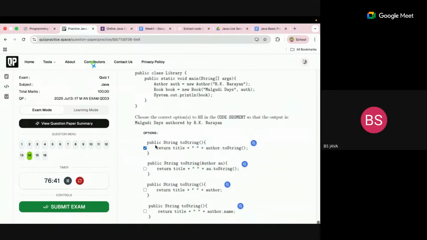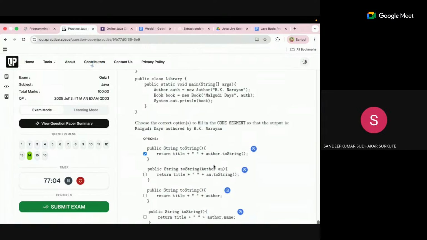So that ToString should be in this particular format, this signature, public string ToString. You can't change this part. Clear? No, overriding we could have changed, ma'am, but the problem is the author RK Narayan has been created using the name AUTH, not just AU. So maybe Book can have a ToString method overridden accepting an author object, but instead of AU it should have been AUTH.